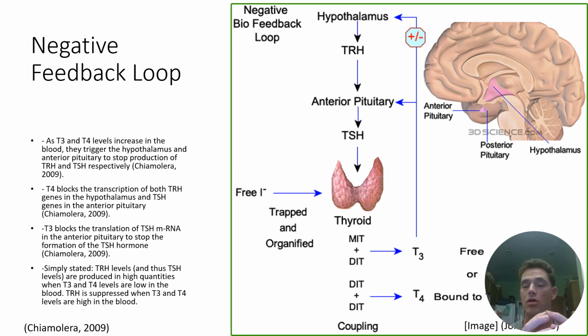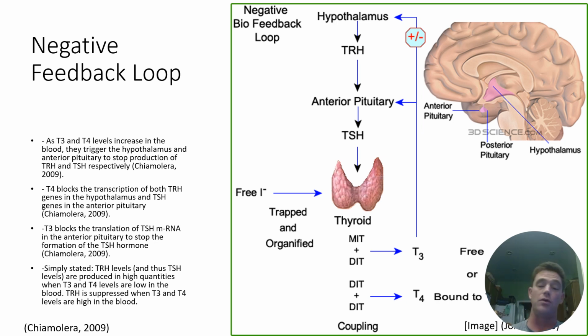Okay, so all of our hormones, with few exceptions, including oxytocin, are under negative feedback loops, and this whole process, TRH, TSH, and T3, T4, are all under a negative feedback loop. What that means is that as we get too high, we can lower the levels. As we get too low, we can raise the levels. That's what negative feedback is in general.